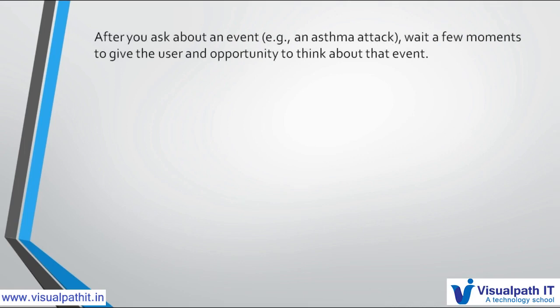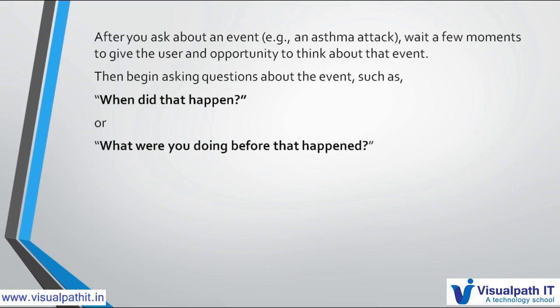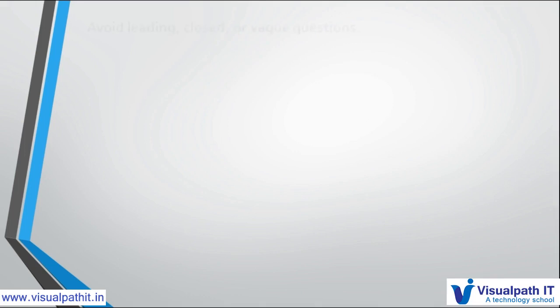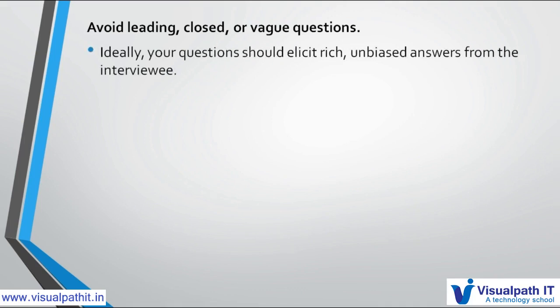After you ask about an event, for example an asthma attack, wait a few moments to give the user an opportunity to think about that event. Then begin asking questions about the event, such as, when did that happen? Or, what were you doing before that happened? Avoid leading, closed, or vague questions. Ideally, our questions should elicit rich and detailed answers from the interviewee.